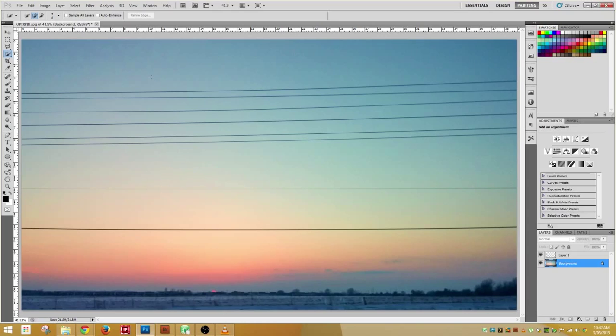With the Quick Selection tool, you can make your brush larger with your right and left square bracket keys, which are just below your backspace above enter. You can slowly select the areas that you want. Now you can see that's overlapping there.